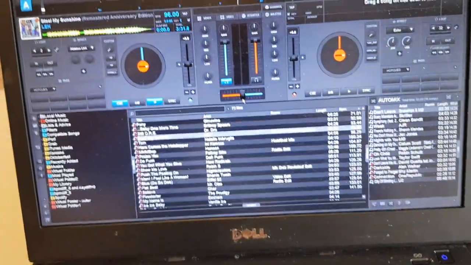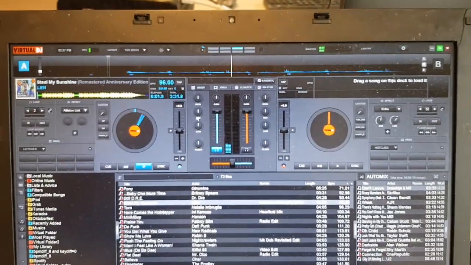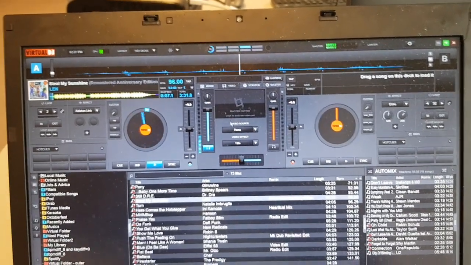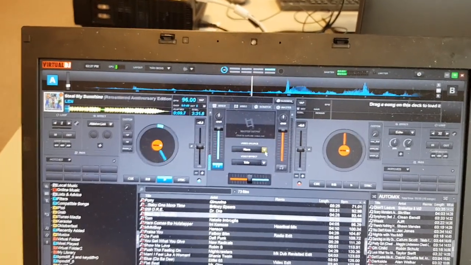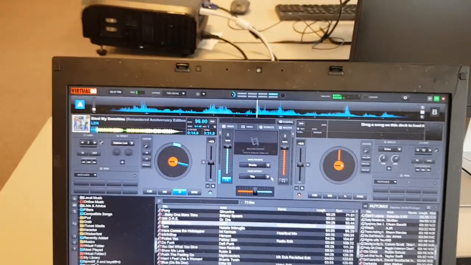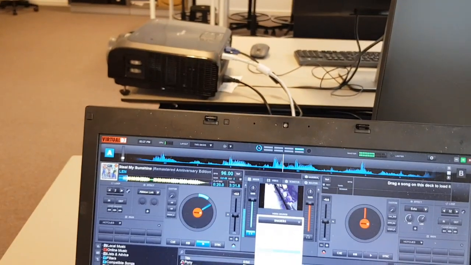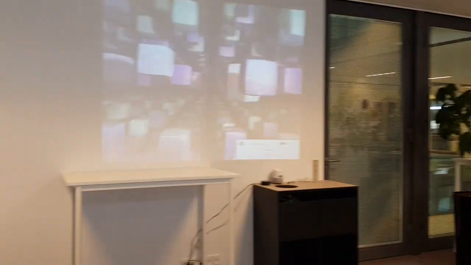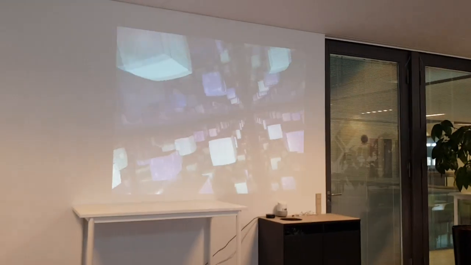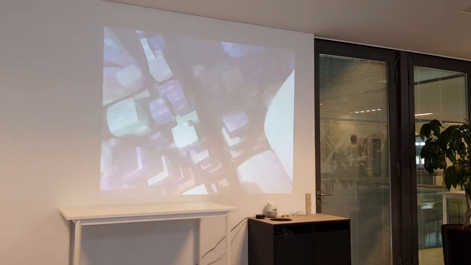So now if I run it, play a tune, play a track, and I send it some kind of video. Like in this case, I'm going to use a new shader feature. Turn it on. And then the shader is projected. It automatically figured out to send that to the second window. If it doesn't, you simply have to move the upper window to the second screen and maximize it.